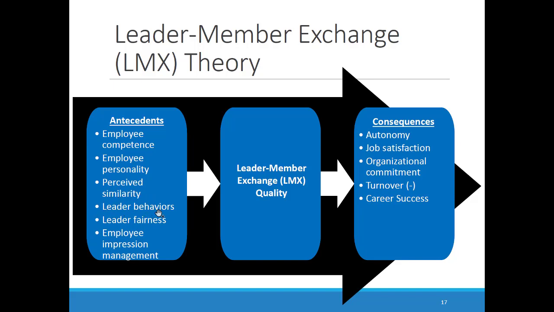Leader behaviors are important to leader-member exchange as well. So leaders need to have consideration and be respectful of their subordinates and be fair. And the final one is employee impression management. So it's important to try to show your best self when you're on the job. And so to the degree that the employee can do that and manage the impression that others are perceiving of them, they're going to have ultimately better leader-member exchange relationships with their supervisor and all of these more positive outcomes.